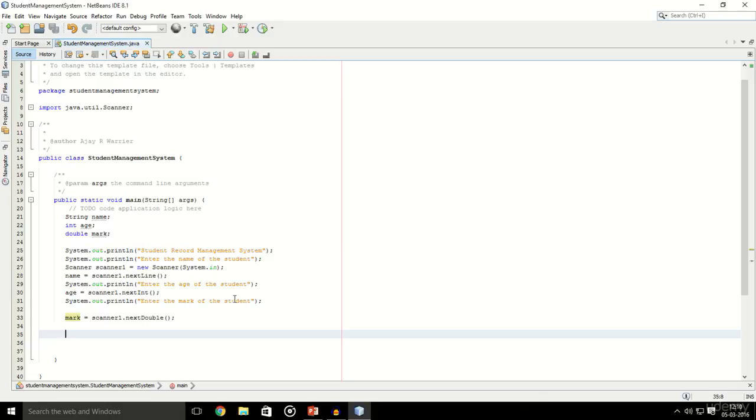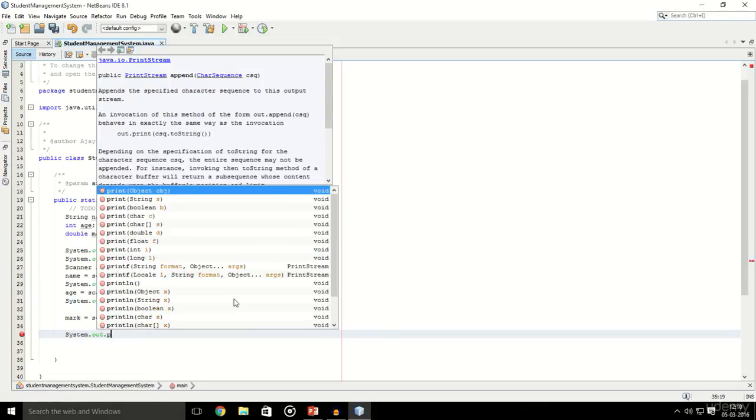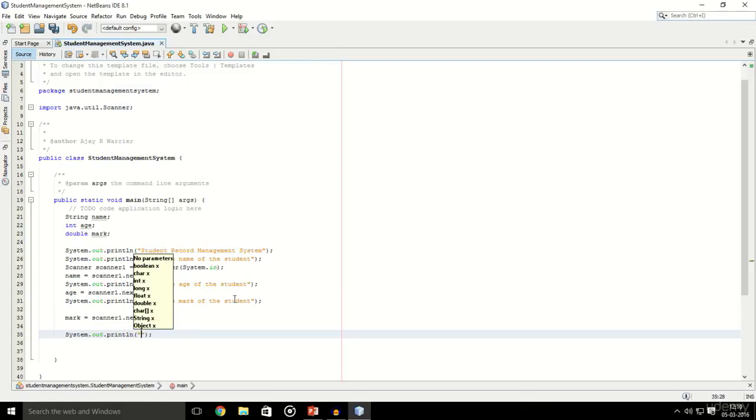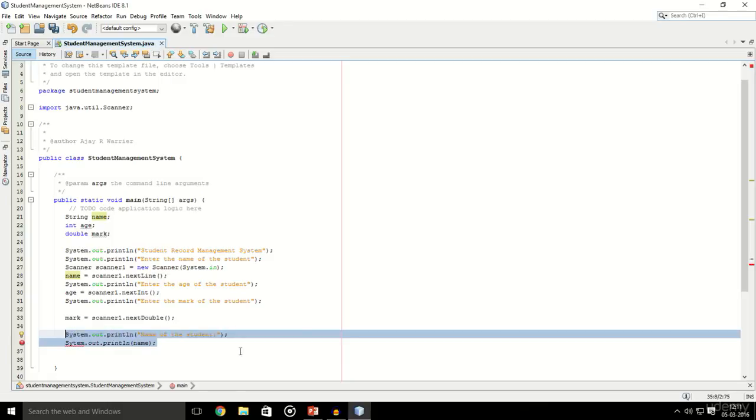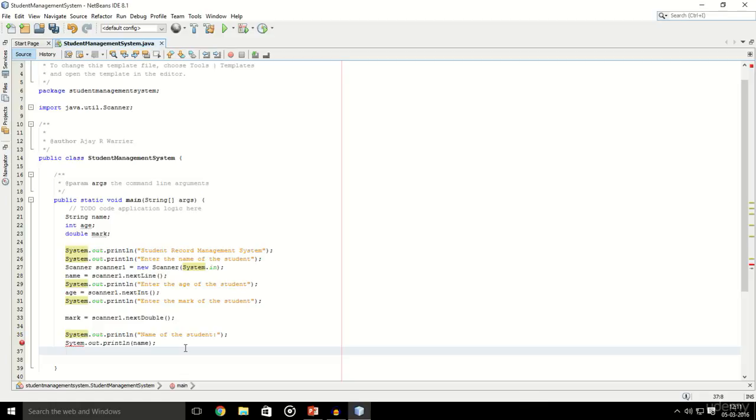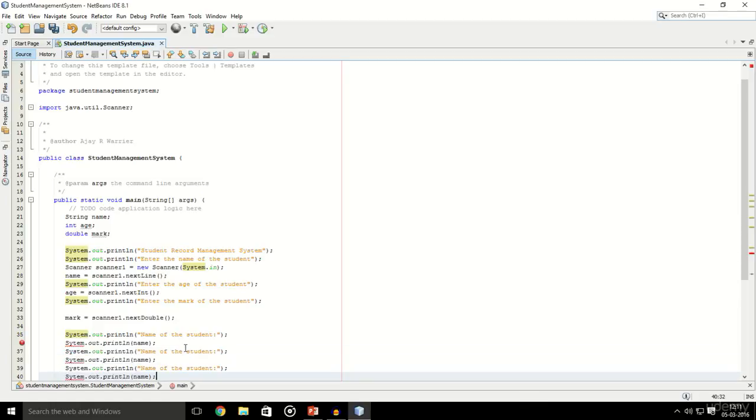So let's do that. What we'll be doing is System.out.println, name of the student, and we'll print out the name. The same way, we will print out the age and also the mark of the student.